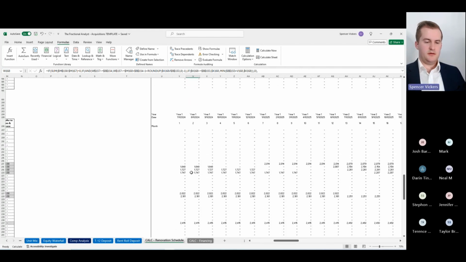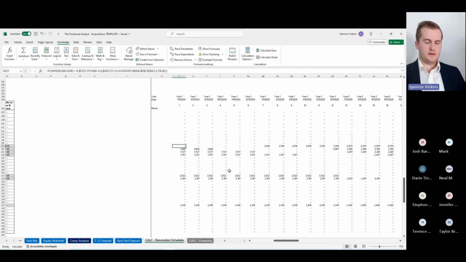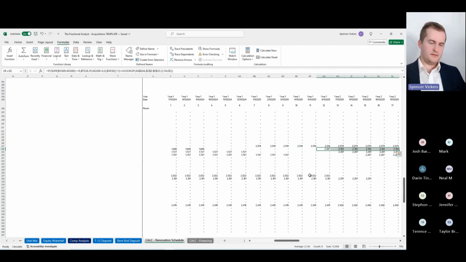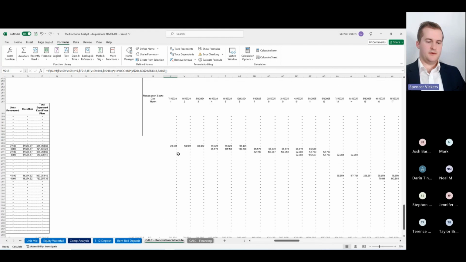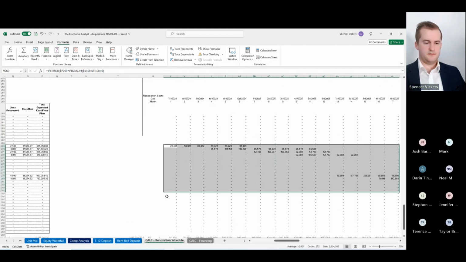And then coming down here is where up above, you have your turnover schedule. And so if a unit is not under renovation yet, it's going to be its in-place rent. And then while they're under renovation, the income from those units is going to be turned off. And then once those renovations are done, it's going to roll back to market at its post renovated rent. And then this is a schedule for those renovation costs.